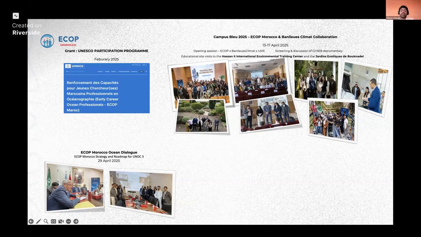But this is only the first quarter of 2025. We're looking to continue our Blue Campus campaign and initiative by visiting many universities. We have a principal agreement with 6 other universities to go and visit them. Our goal is to spread the word about ECOP across all Moroccan universities and have an ECOP club at each university, so we can have more engagement with them, with the researchers, with youth, and also a little bit of institutional help.